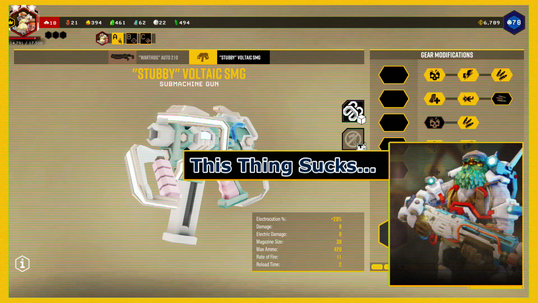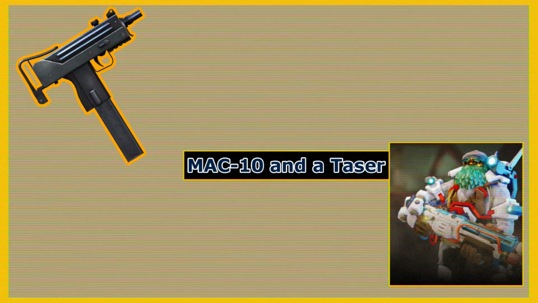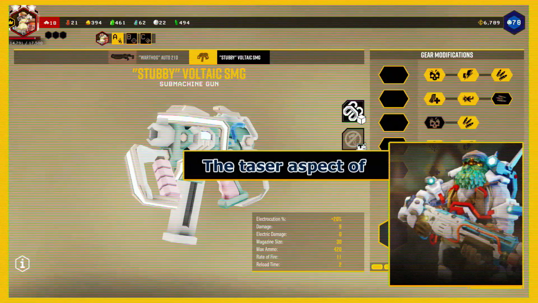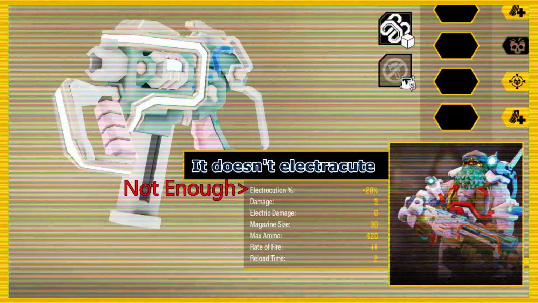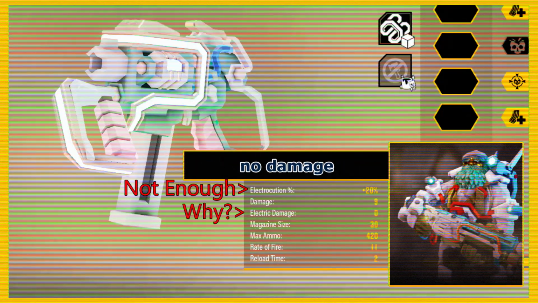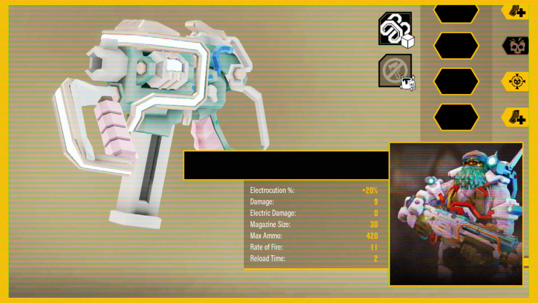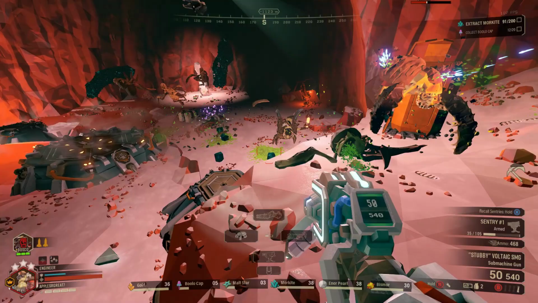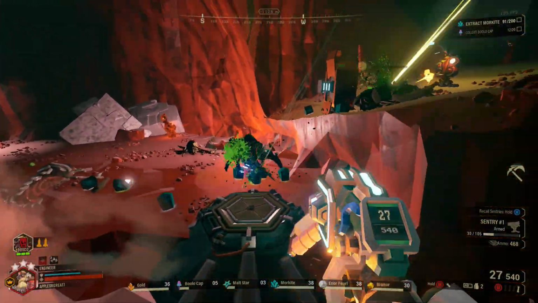This thing sucks. But that doesn't mean it's not fun. This is if a MAC-10 and a taser had a baby that disappoints its parents. The taser aspect of this gun is weak. It doesn't electrocute enough and the shock does no damage. On the other hand, the bullets deal as much damage as throwing a single grain of rice at a rock. But hey, all this shit talking isn't gonna make the gun any better.